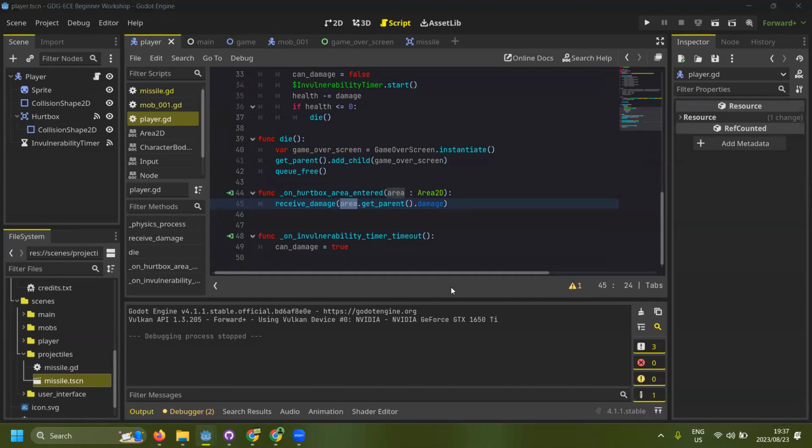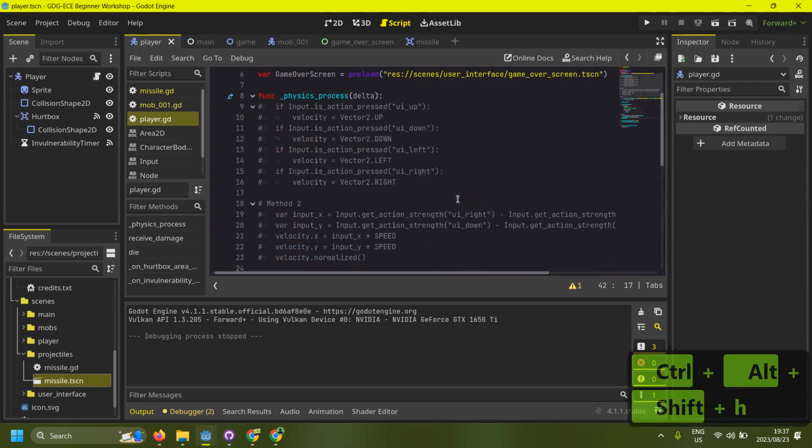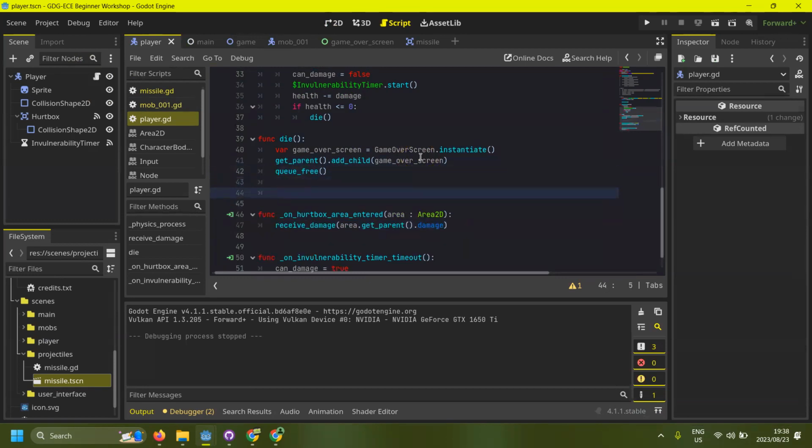Okay, so next we want to look back to our player script, where we're going to define the missile attacking script. The function will be where our player is, because it is the player emitting the missiles after all. So we will put it under missiles, under player. We want to define a function, just as a level of abstraction, named shoot missile. You can put it anywhere.